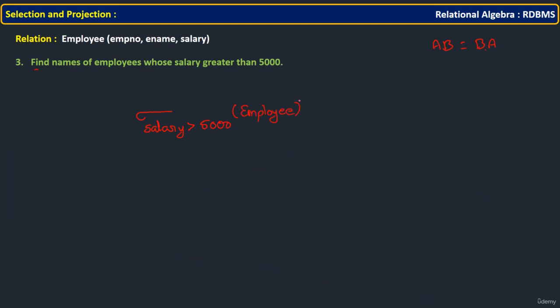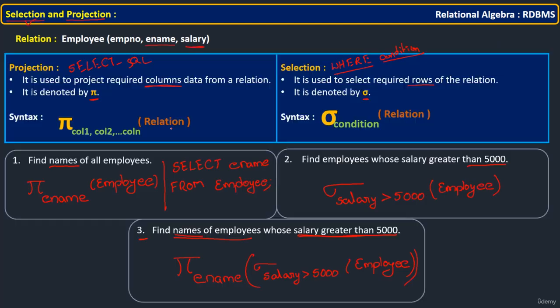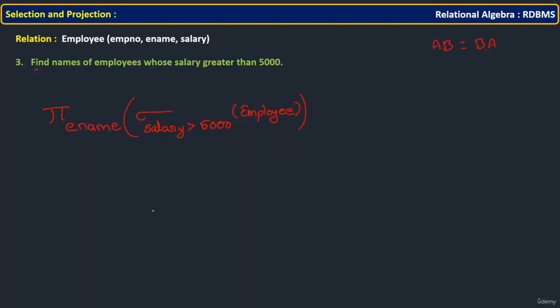Now this result is one relation. In that result, we need only enames. That is the projection we are applying. So of course, we have done this here. Now, can I do selection first? That means, can I do projection first and after that selection? Here, this is the inner query, so this inner query you have to execute first. Upon that result, you are applying the projection.